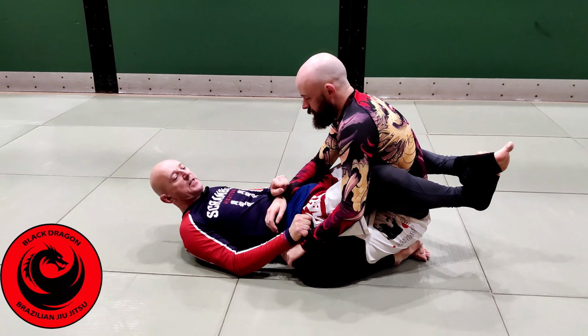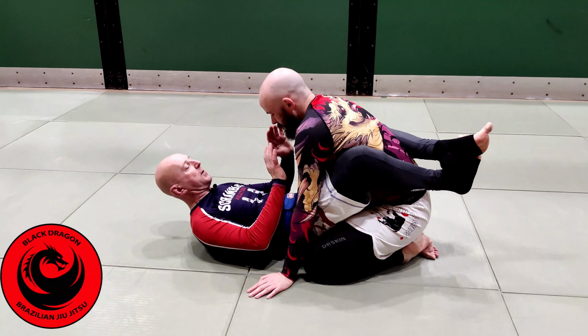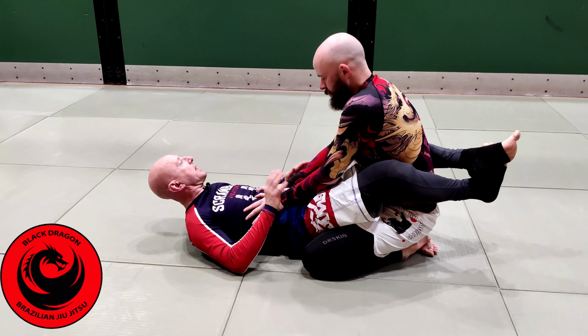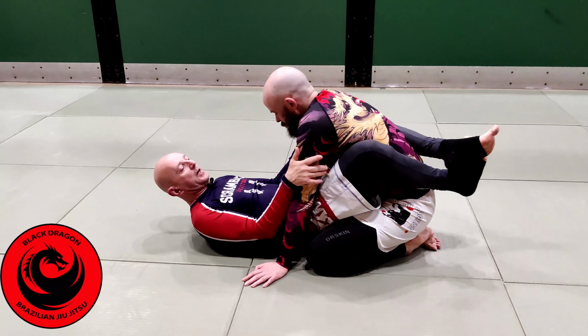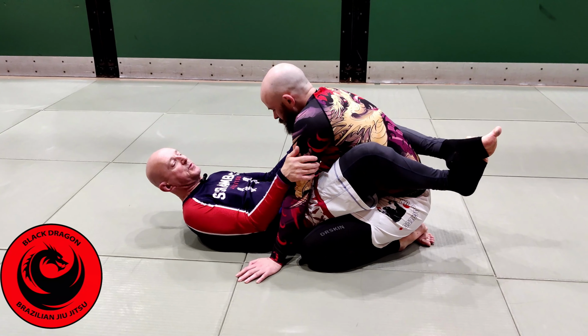I would get sleeve control. Obviously from here I'm going to swim inside. Guard's probably making ribcage control. I'm going to swim inside and control his triceps with my arms, but my arms are on the inside. I'm going to open up my closed guard.